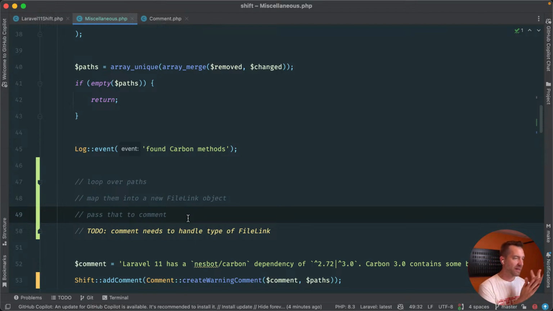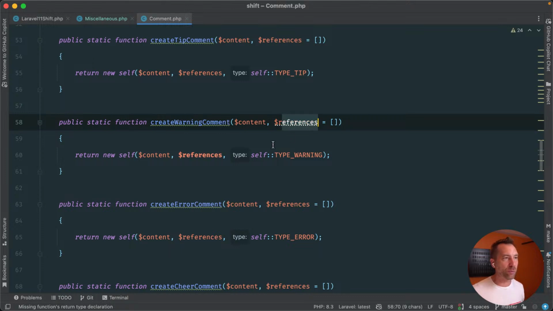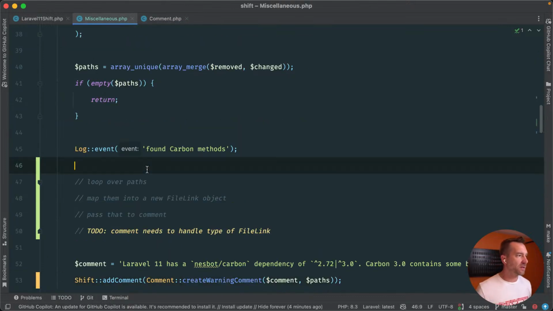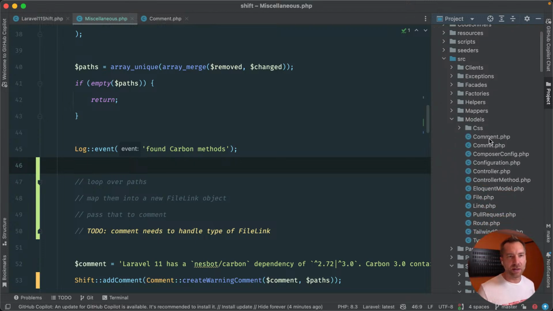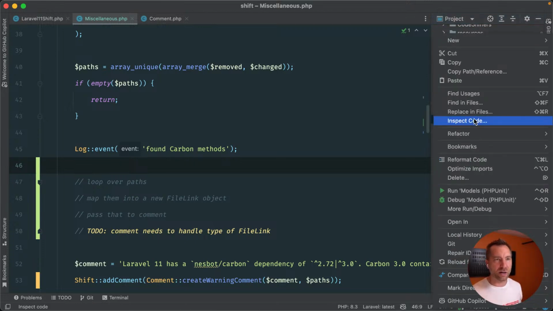So let's make this file link or file list, or I don't just want to call it file because that's pretty generic. File reference. Yeah, I think file reference is a good start. If we look, I actually call that references. So I think file reference is a decent start. So let's do that. I have a little models folder over here. Let me close the chat. I have a little models folder over here in source, I think. Yeah, models. I got all sorts of stuff in here. Comment, I already have file, of course. So I think let's call this file reference.